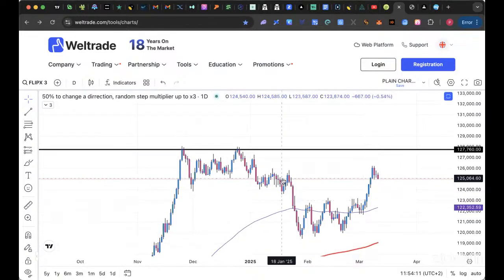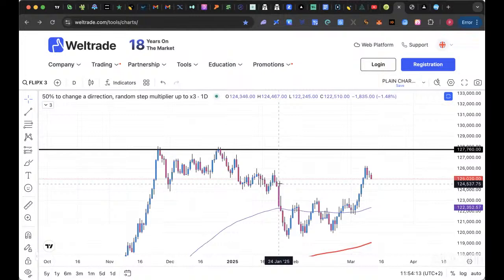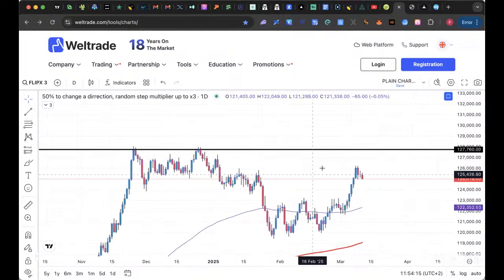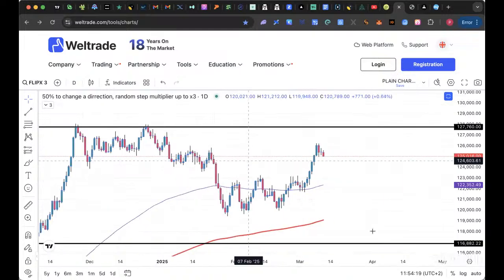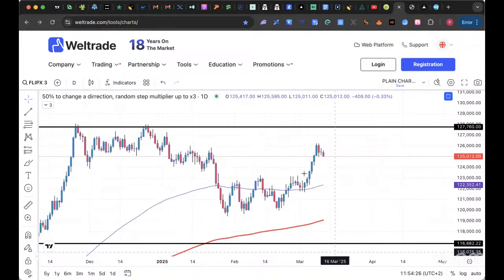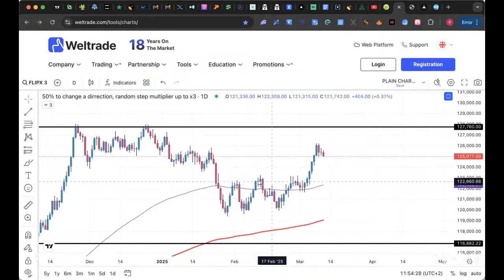Now, this market is bearish. Yeah, bias. This is flip 3. I should be looking for some short positions. Because even if you look at it, this is on daily time frame. Now, this is not a key level, but an area of importance.